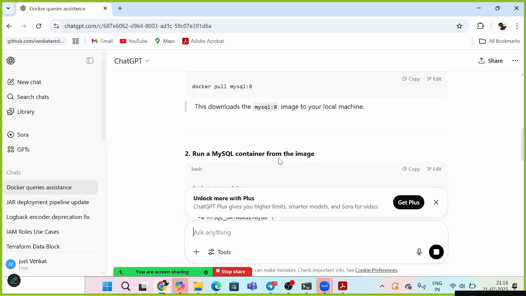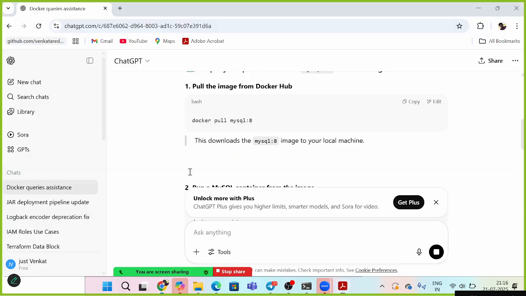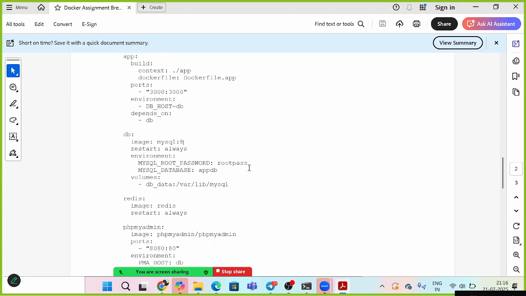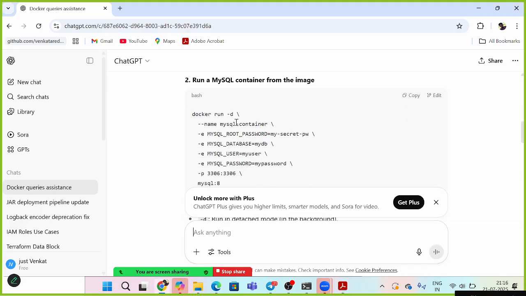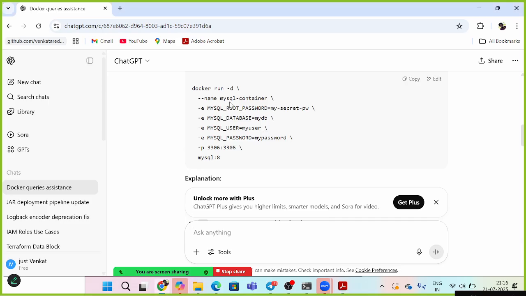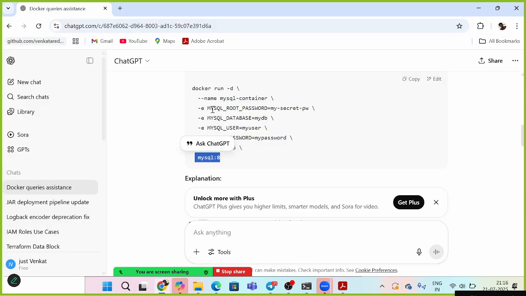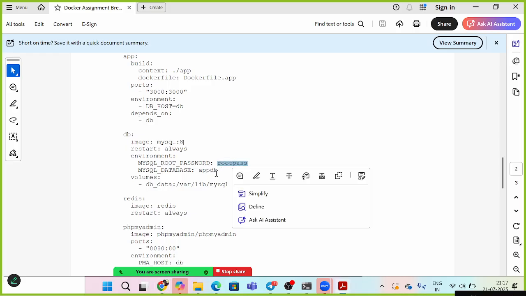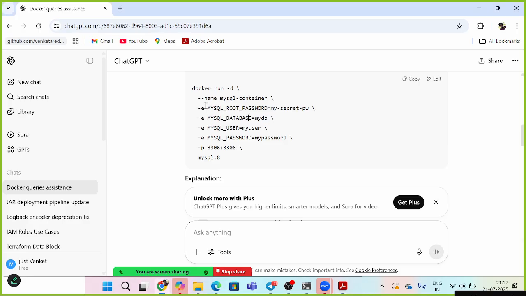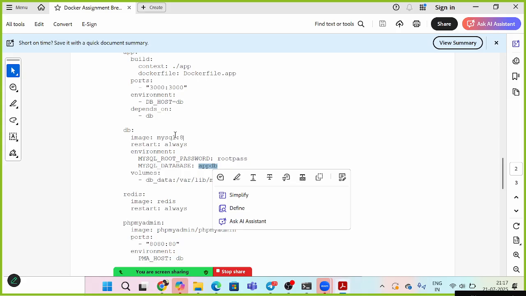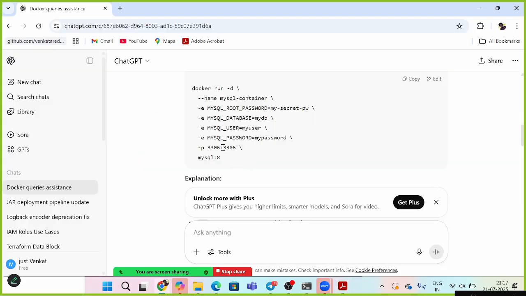See, docker pull mysql 8, and if you go to db, see docker run -d, and the image it is taking for direct container creation. Environment variables it takes here: the secret password, my database, my user, and a different password. Next the container name, mysql container name, is created. The default port number is 3306.